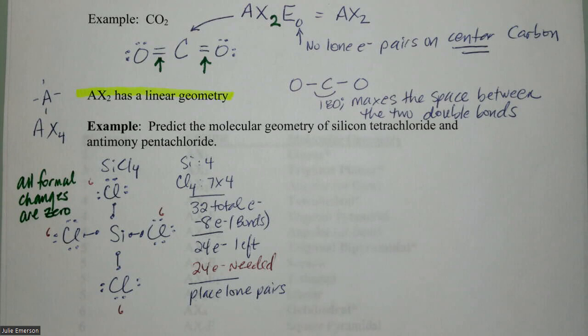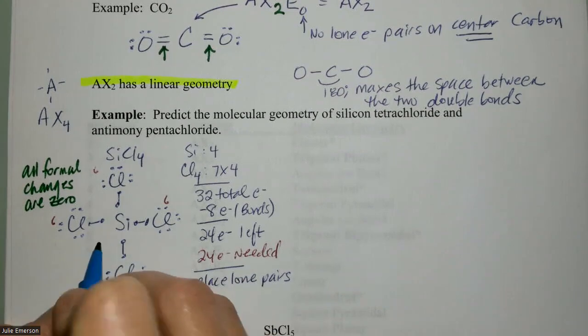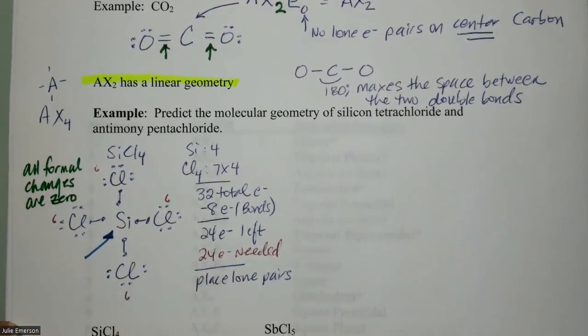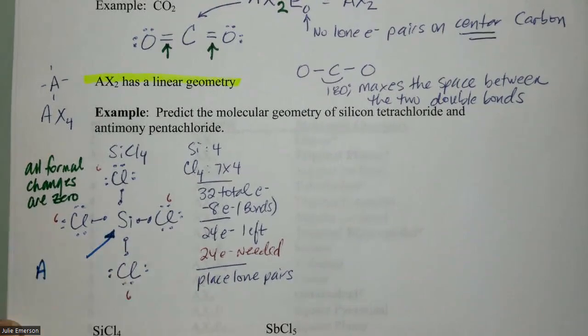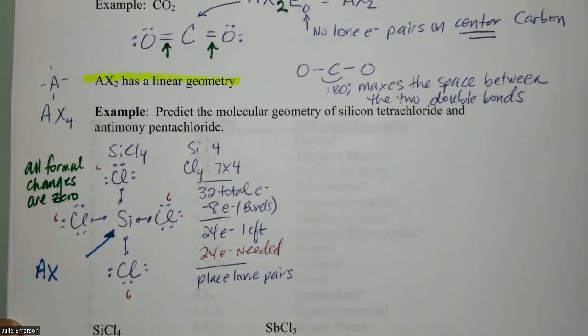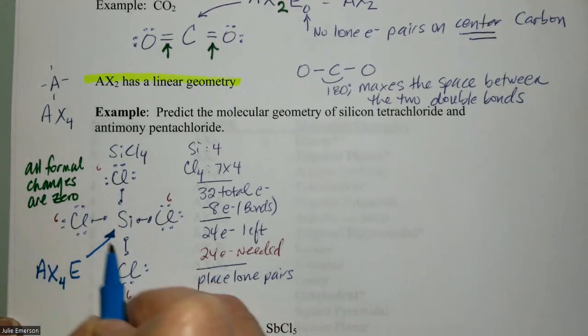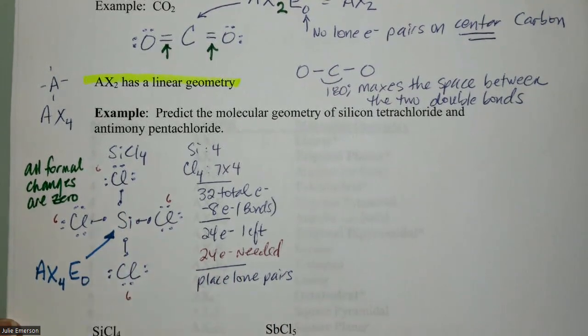All right, now let's talk about the chapter 11 part of this. Now that we've got the Lewis structure, let's link it to VSEPR. If I do the VSEPR notation here, the silicon is always what we're looking at. That's my center element, quote unquote the A. Now the X is the number of bonding elements, so we've got 1, 2, 3, 4. So AX4. And then the E is the number of lone pairs, but only on the center, and silicon doesn't have any lone pairs.